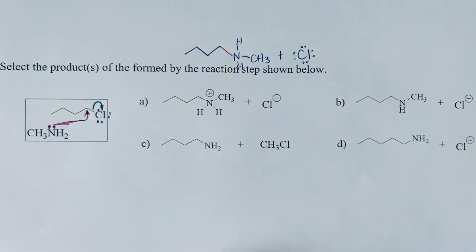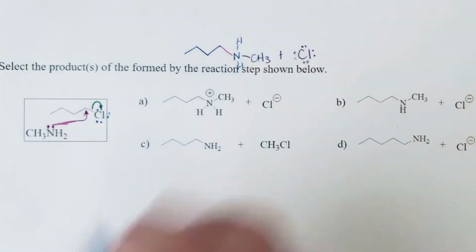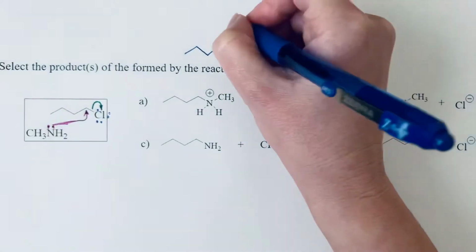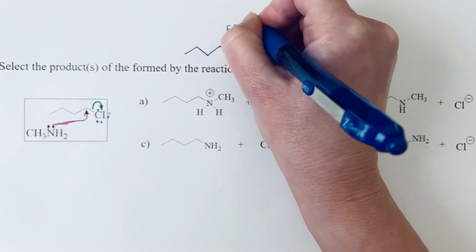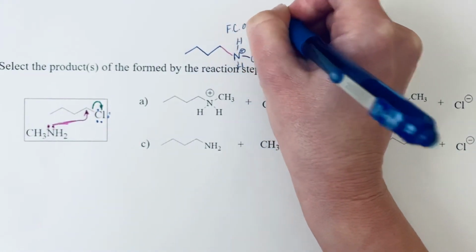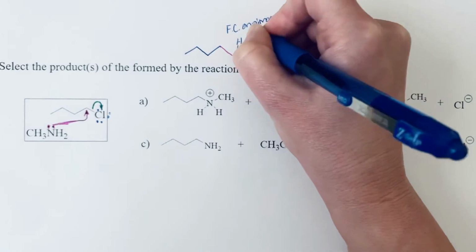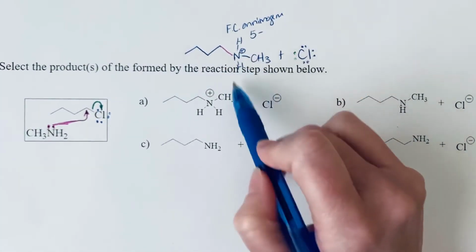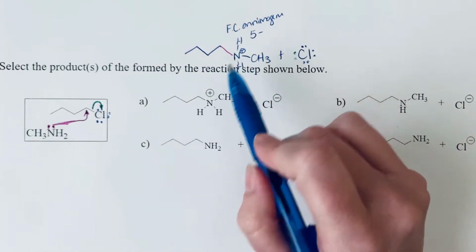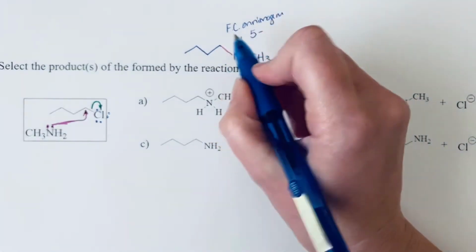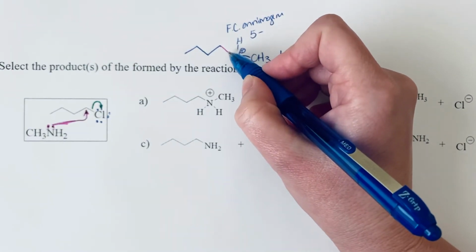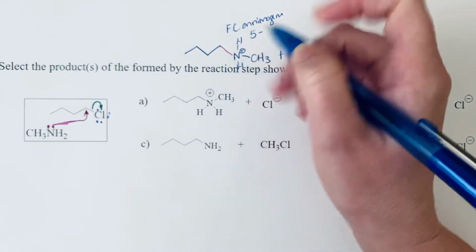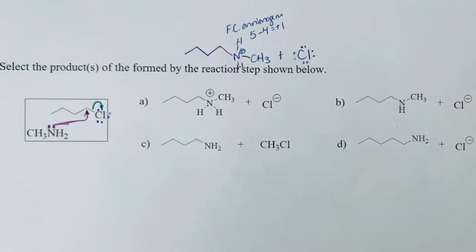And we also need to track the formal charges here. So the formal charge on this nitrogen would be +1, right? So we get that formal charge on the nitrogen with a little bit of easy math. So you're going to take your valence number of electrons, and then you're going to subtract from that the electrons that are on the structure. So if that nitrogen had any lone electrons, we would count those as belonging to nitrogen. And then with covalent bonds, those are shared. So we would count 1 electron from each of those covalent bonds. And there's 1, 2, 3, 4. So 5 minus 4 is +1.